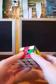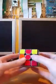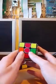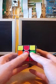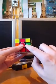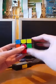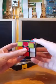Except we can't do that without pushing all that, unless we use this algorithm. And the algorithm is this. I'll go through it now, and if it confuses you, that's fair enough. That's a very human reaction, but I will be going through this a couple of times. So this one to go down there. Move it away, bring the corner up, then do the reverse of the two moves you just did.